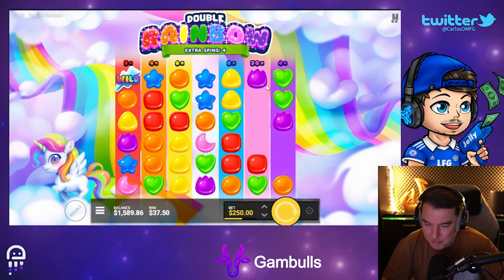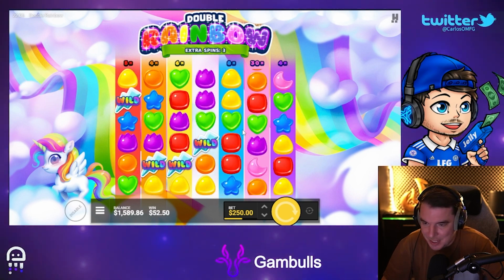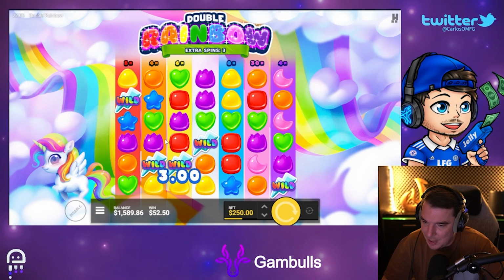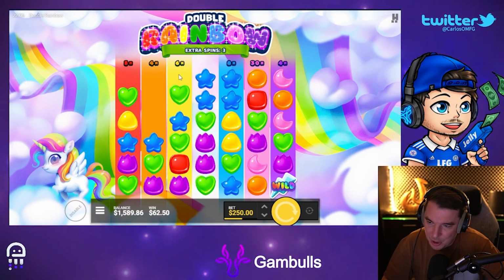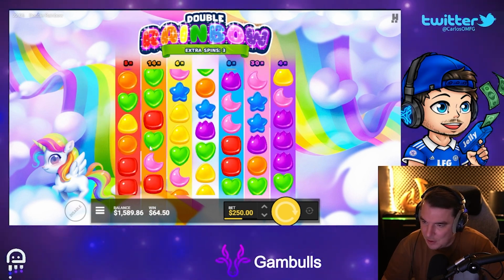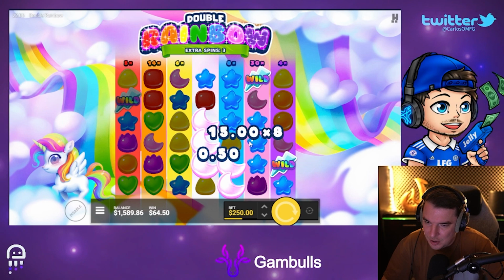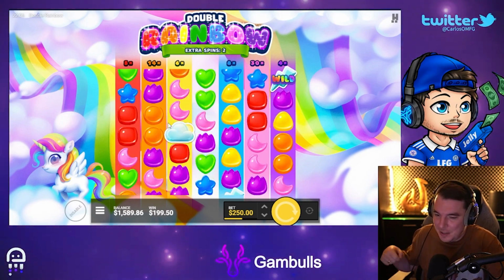Okay. What do we need? Three spins left after this one. Got a few connects around here. The multis are not really great. Can we get a blue at the top? We can't. We've got an extra cloud. That's nice. Okay. That's $120. That's nice. Bigger multi on that would have been brilliant, eh?